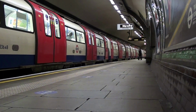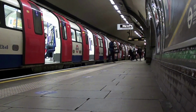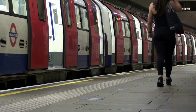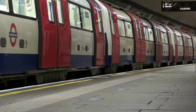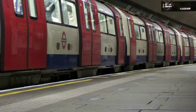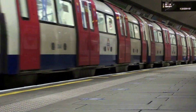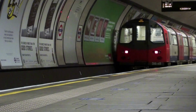Balham Station opened in December 1926, 3 months after the rest of the line. The mainline station was opened in 1856 by the West End of London and Crystal Palace Railway. Like many tube stations during the Second World War, Balham had been used as an air raid shelter. However, on the 14th of October 1940, a wartime bomb caused the northbound platform to partially collapse, and the station was filled with earth and water from fractured water mains and sewers.